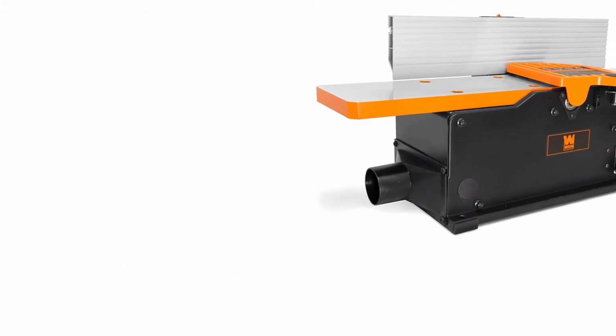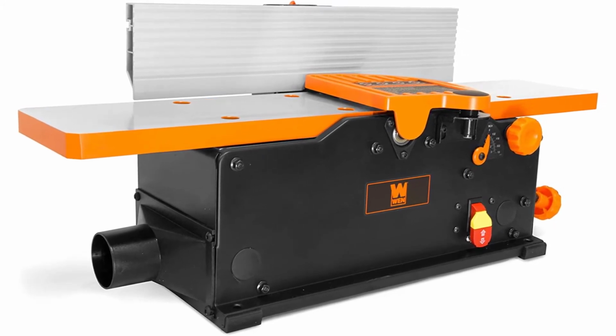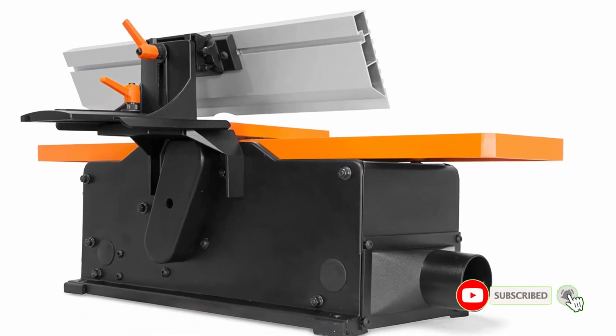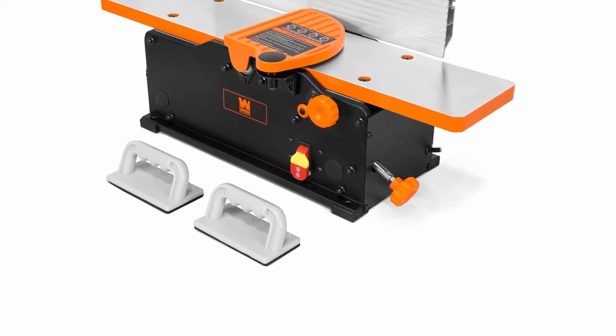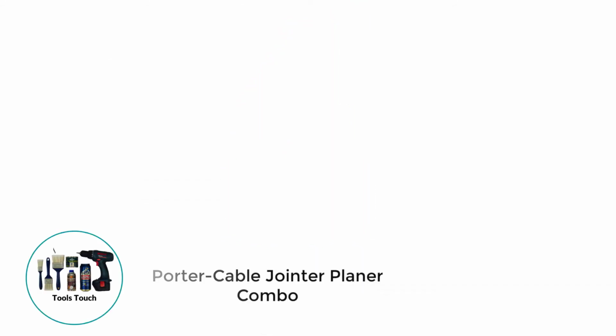Number 3. Wen Spiral Jointer Planer. If you prefer a spiral cutter head, then this model by Wen is certainly one I would check out. This model comes with 12 staggered HSS blades, and with 10 amp of power behind it, it does mean this small machine doesn't mess around. With this level of power, the machine can cut through all types of wood, and it does so with relative ease. Regarding the cutting of the boards, it can remove up to 2 with each pass, and that's perfectly adequate.